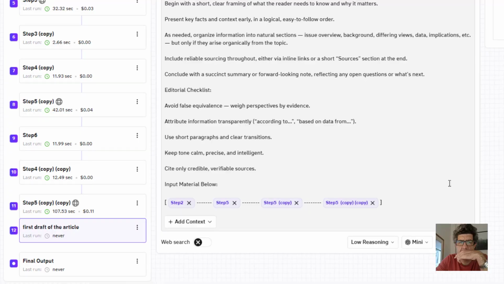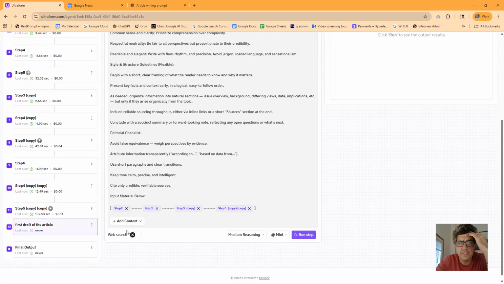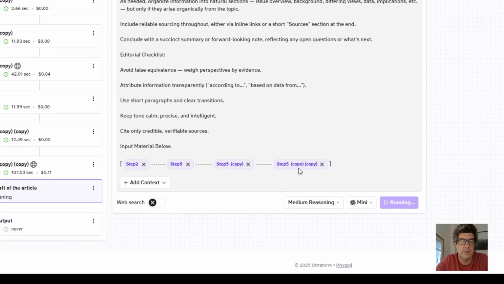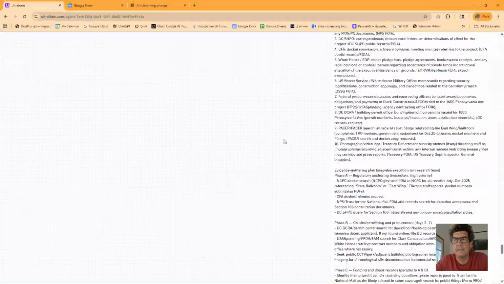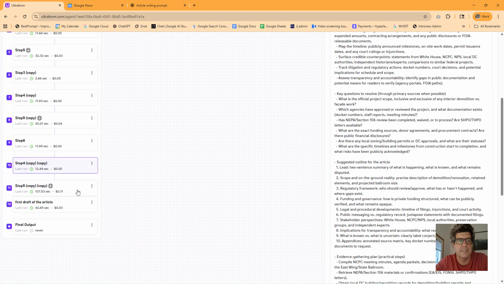I'm going to go with mini model. Go with the medium reasoning too. I don't think we need the web search. Run that. We just did all the research. These are all four different prompts that included web research, including this last one, which was a lot of context. It's fine, right? So I used mini. And I do find that I build these prompts in ChatGPT and it triggers everything correctly, whereas if I just write, hey, search the web for all this, it doesn't seem to do it.